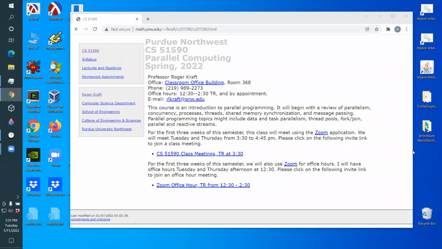Still people joining. There's still people entering the class, the meeting. I'm going to record this meeting, and afterward I'll put the recording up on the course website after we're done. Seems like about half the people are here.